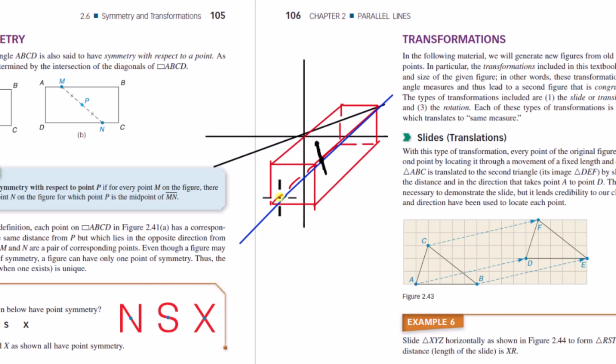Okay, now a point of symmetry is also the exact same idea. You're going to pick any point in the solid, and then that point needs to have a corresponding point with respect to the potential point of symmetry, to where you draw a line that goes through the point you picked to the point of symmetry, and then just keep going through equidistant.